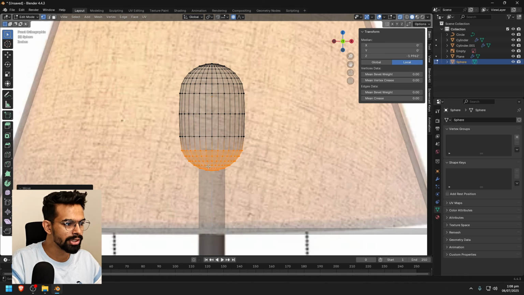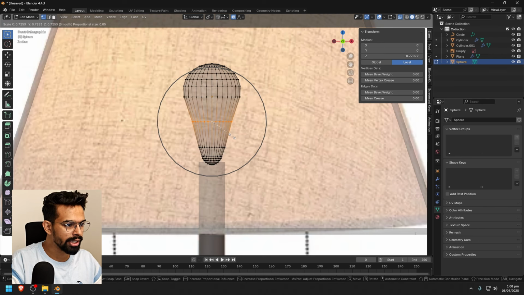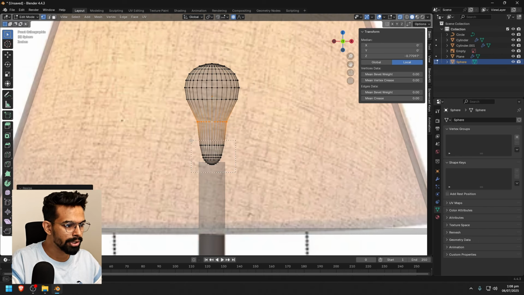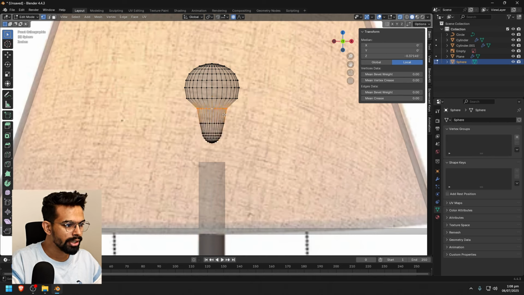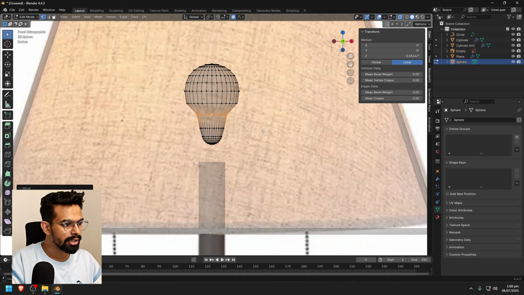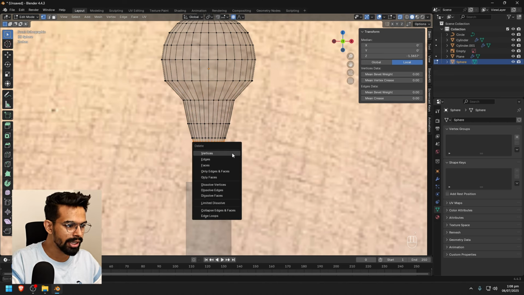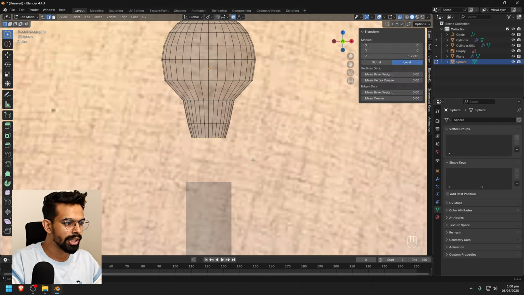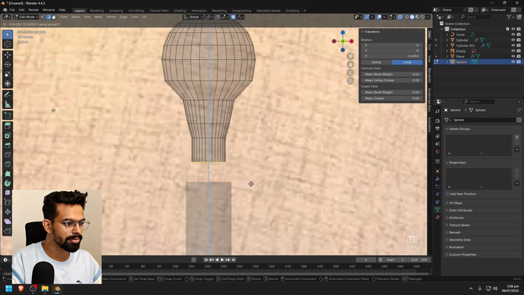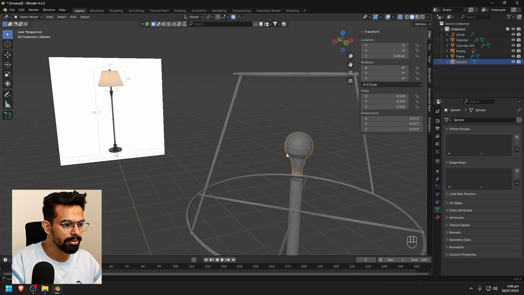accordingly. So I'll move this down, I'll press the scale button. Now I can select this edge loop and use the scale button again, and I can bring this back up, and there you go. You have a light bulb shape. Now the light bulb usually has a flat bottom, so we're just going to delete these edges, vertexes, that means. Then we're going to extrude this straight to the bottom. So now we have a bulb shape.